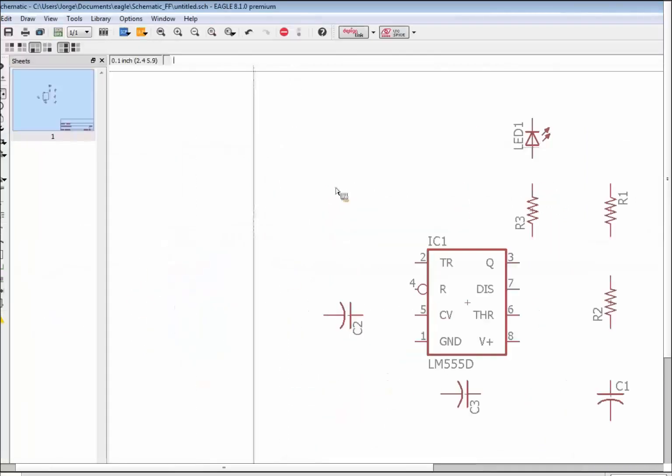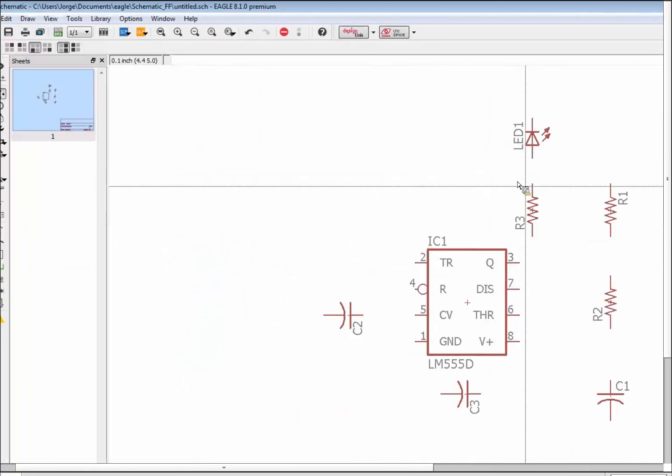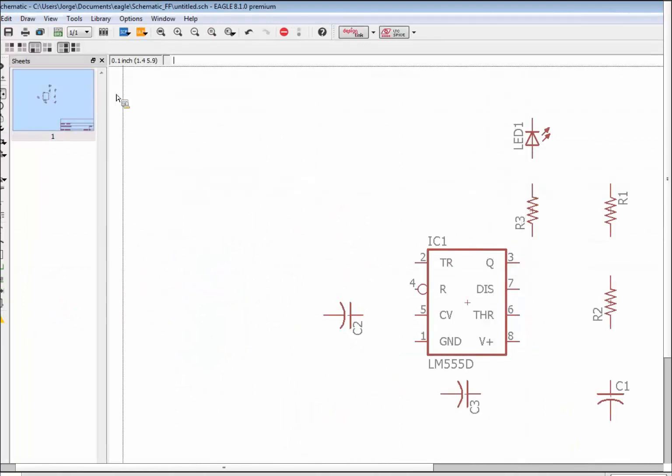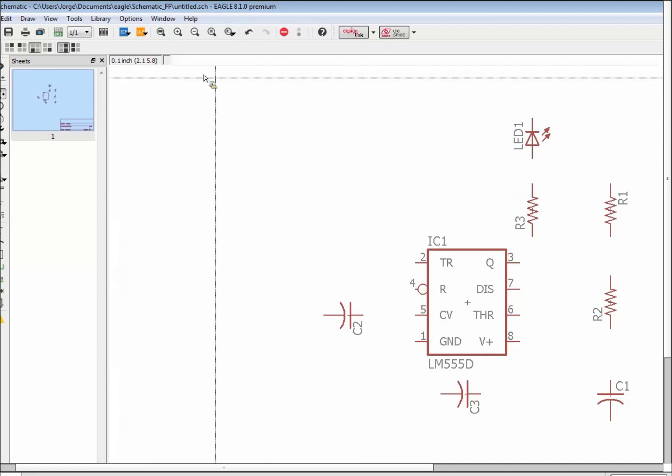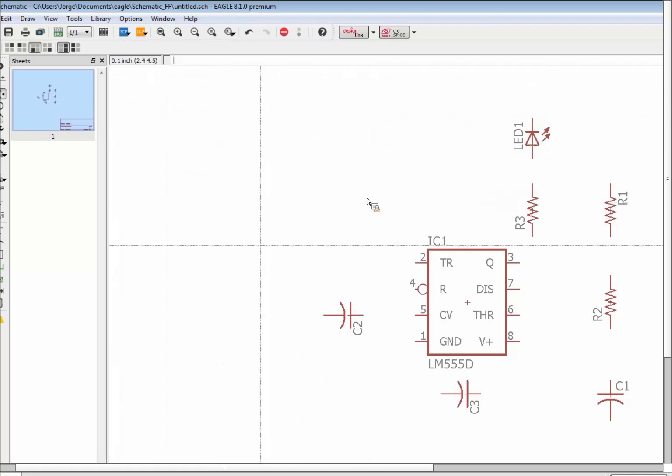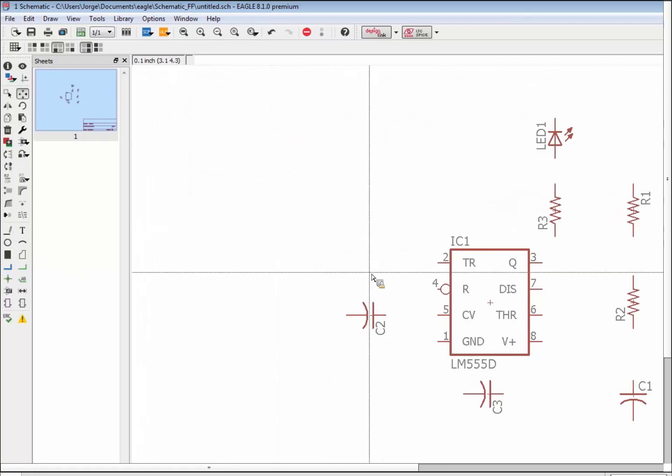Now one point that used to be really critical, although it's not as critical now, when working with the schematic, is that you should always stick to a 0.1 inch grid. We still make that recommendation, although now, thanks to a pin snapping feature that has been added to the net command, it's no longer as critical that you strictly stick to it, but it is still a good idea, because all of the libraries within Eagle, all of the components you'll find online, are all built to that 0.1 inch grid, so it'll make it a lot easier to connect things. But again, with the pin snap, you'll see that it works pretty seamlessly.